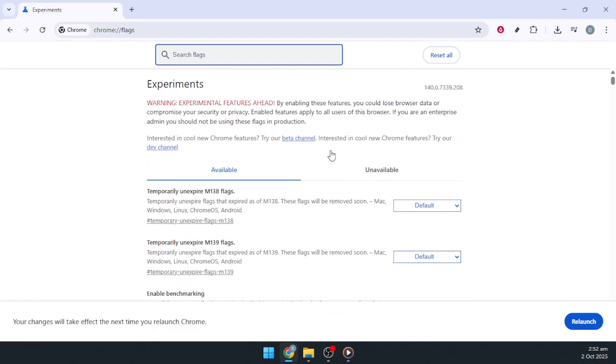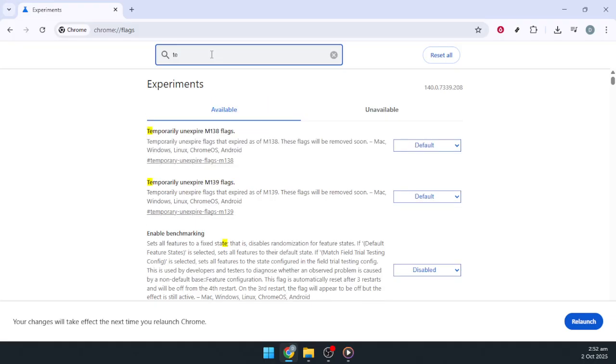What's special about these settings is that they're experimental, meaning they can offer new capabilities that are not yet a standard part of Chrome. The Experiments page can be a bit overwhelming with its long list of options, so finding a specific feature may seem daunting at first. Here's where the search box located at the top comes into play. Type in the name or keyword of the feature you're interested in exploring. This will narrow down the list significantly, guiding you directly to the settings you want to tweak.